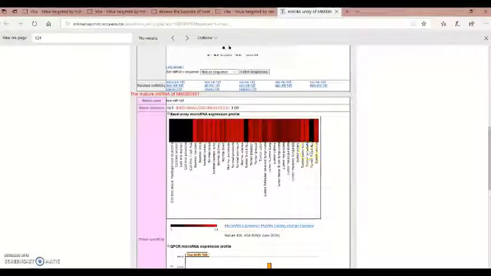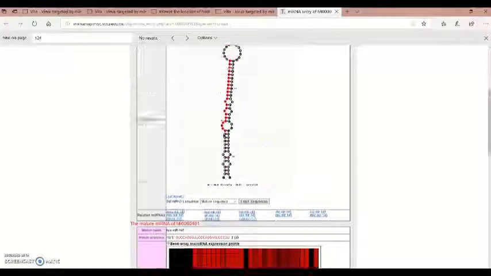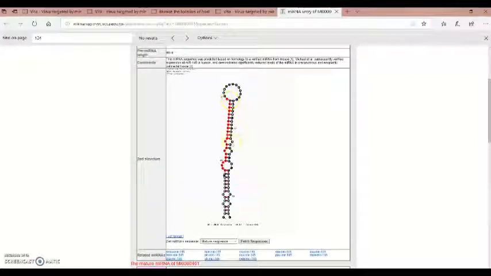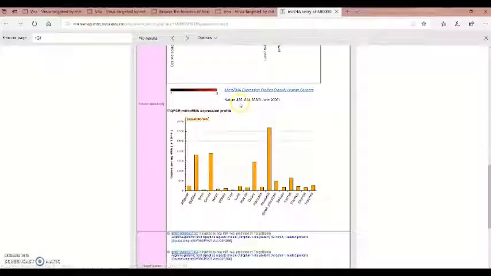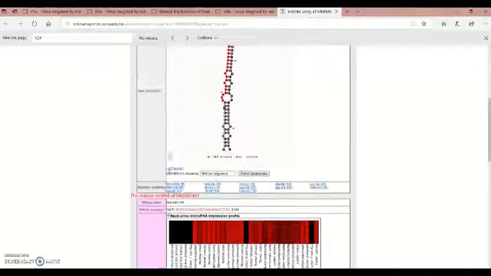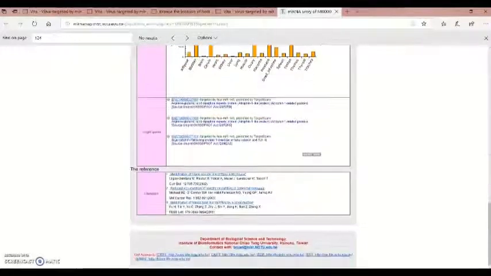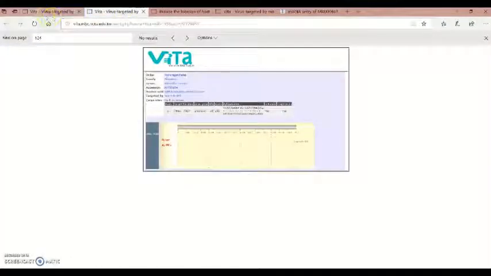It is present in regular samples, but it is also present during cancer, which shows the good and the malignant properties that this microRNA can have on a human being, which might not be very wise to implement as a microRNA target. So we'll have to look for another microRNA target that might be more fitting to our needs. But this was a general quick look at what ViTa has to offer and what it really does.